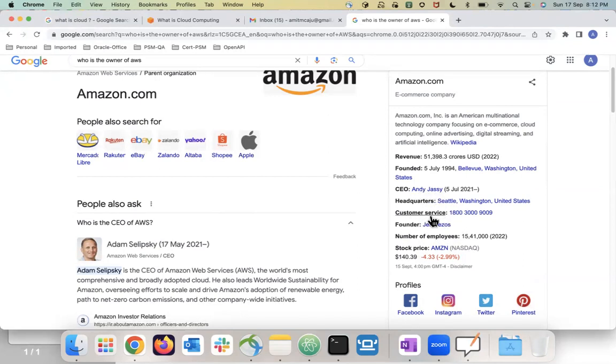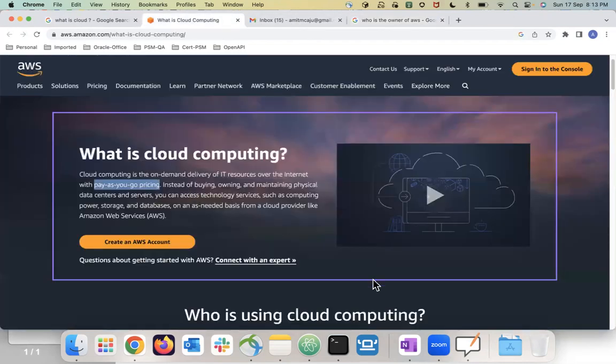That means Jeff Bezos is the owner, and he has employed one guy whose name is Andy Jassy as a CEO, chief executive officer, the highest post. Yes, okay, sir. So he is the owner, and he will direct this guy to run the company the way he wants, because he is the owner. Like Malik, we call in Hindi, or owner, right? So that guy is the owner. So now you get it, right?